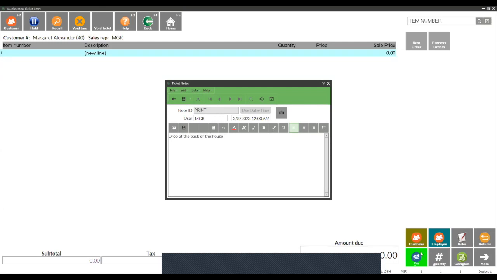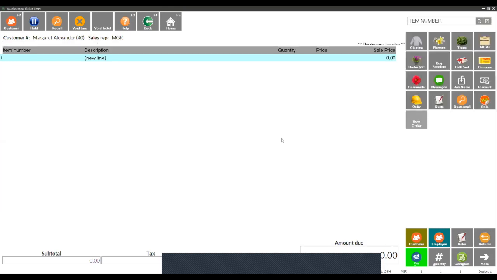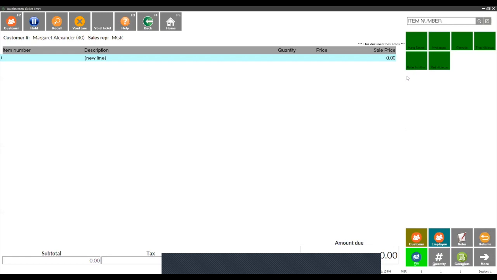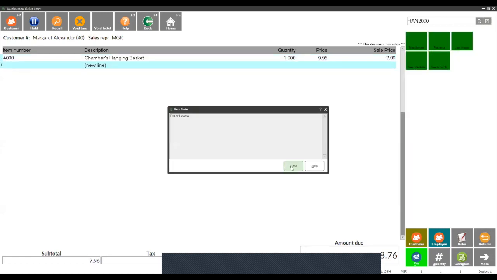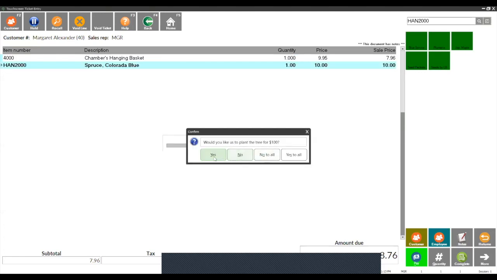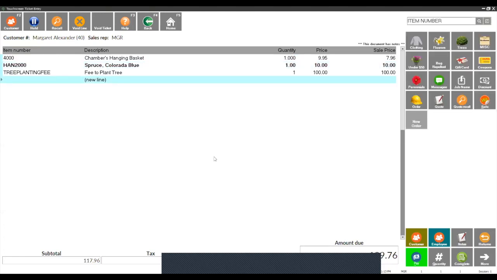Now, there may be some modifications to the form to allow notes to be printed on the ticket, but you can certainly print notes on the ticket. All right, so basically what this did is it set me up. So now I can start adding in the items that I want for this order. That's essentially the goal of what we're trying to do here.